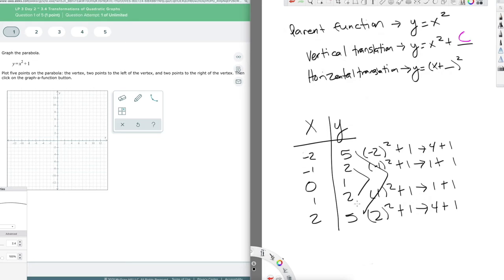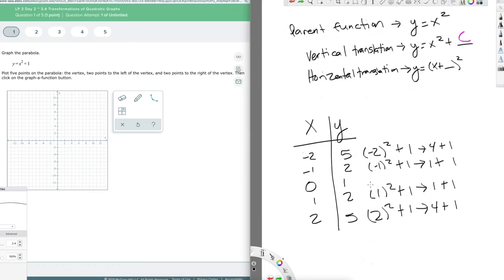So it's not an absolute value. There's a difference between the two. When you're graphing this, be very careful. If you're doing it on paper, it should not look like a V. It should look like a U. It should have this nice soft curve to it. Well, and maybe not that soft, but it should have a curve to it. Because it's a parabola, not an absolute value. So they are definitely different.